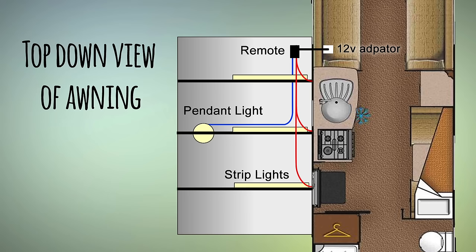I've also made another addition to the entire project — it's this little black box with a plug and a socket at each end. It doesn't look like much, but it transforms the entire installation. It's a remote control relay, and it allows me to use a key fob on my keys to press a button and switch the lights on and off in the awning. From some distance away I can turn the lights on and off — even from inside the caravan. If we're walking back and it's dark, I can switch the awning lights on to welcome us home.